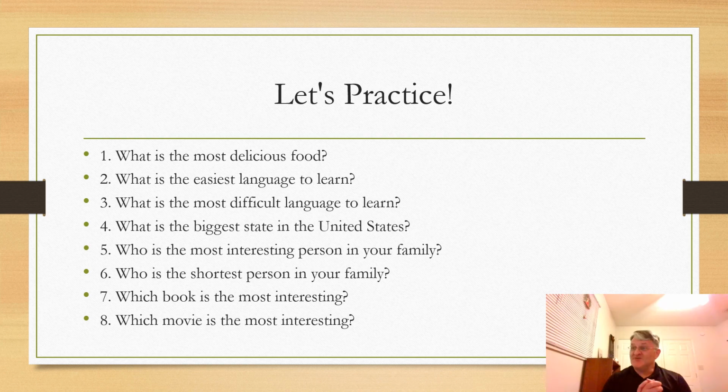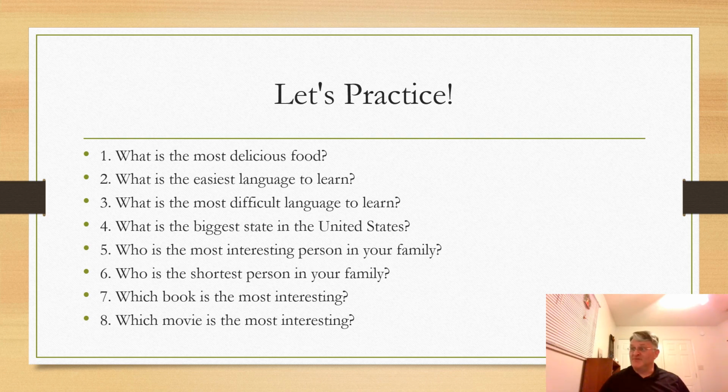Who is the most interesting person in your family? Your mother? Yes, mothers can be. Your father, your brother, your sister. Yeah, many people. I think in my family, my brother is the most interesting person in my family. Who is the shortest person in your family? Your mother, your grandmother, your father. Your father is the shortest person. Great. So you could say, my father is the shortest person in my family.